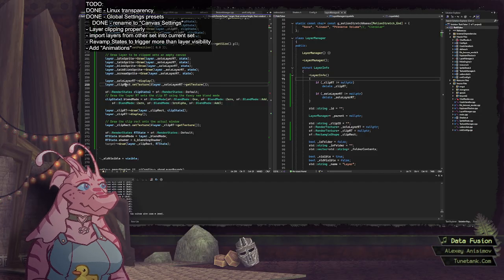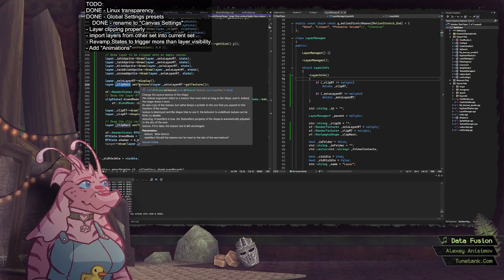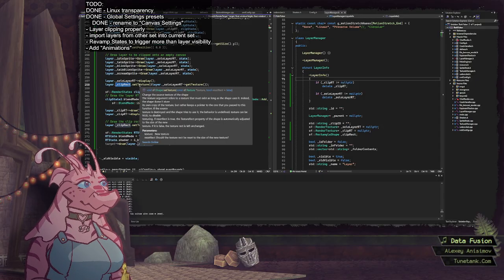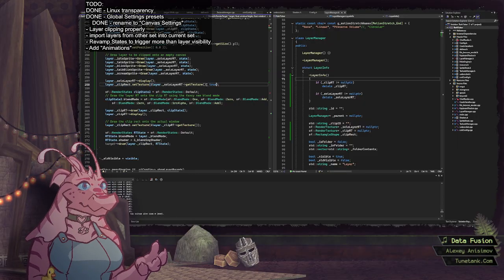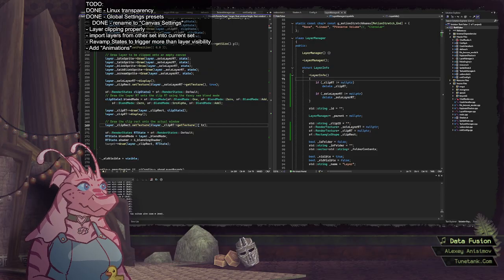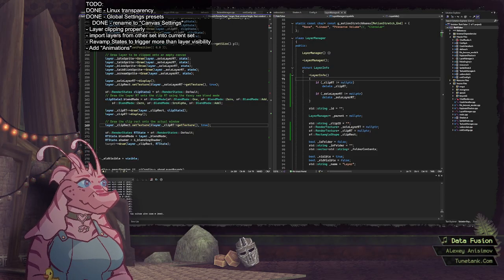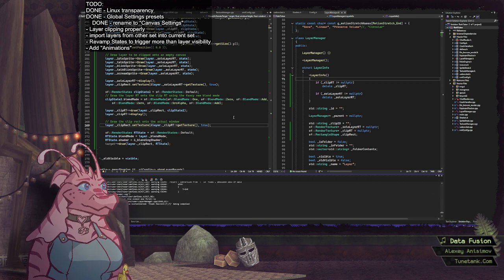Oh, maybe. Yeah, that's right. That's what it is. Reset rect to the size of the texture. I bet that's that.